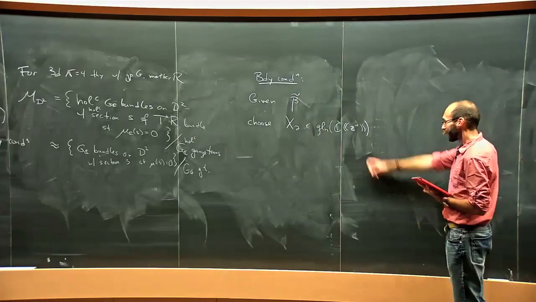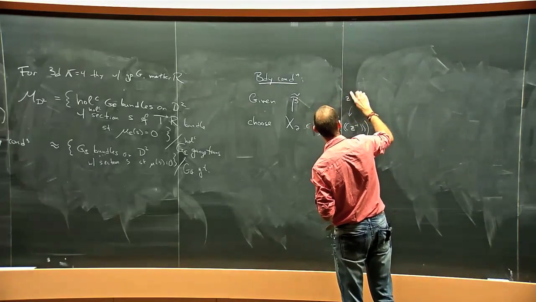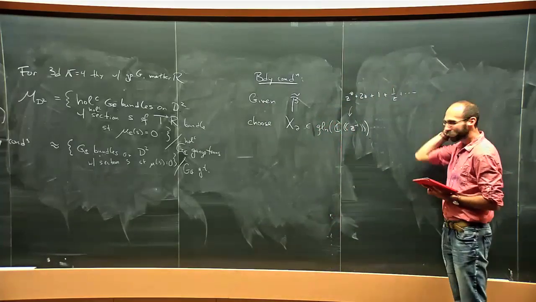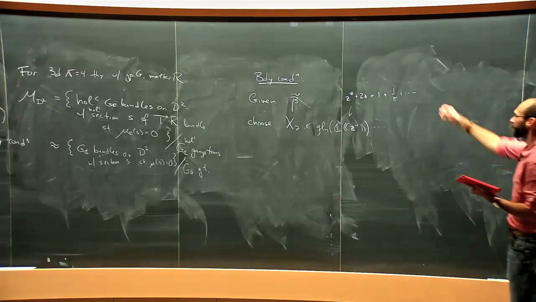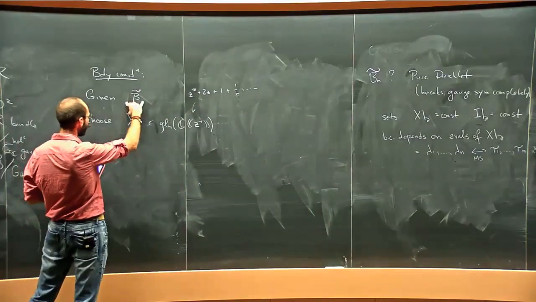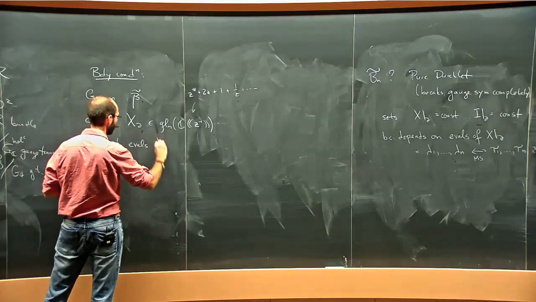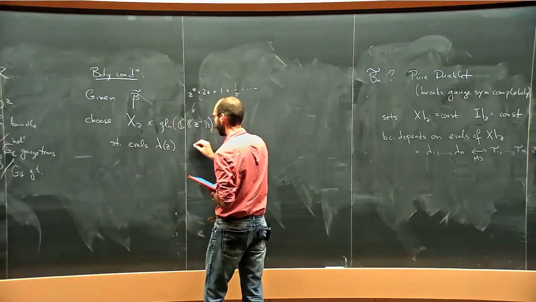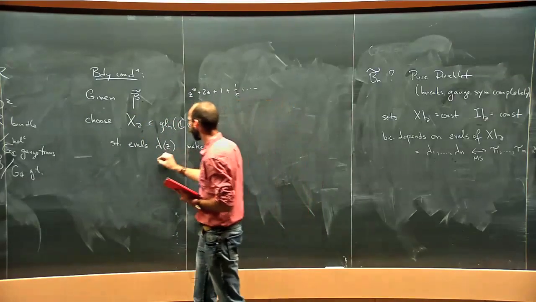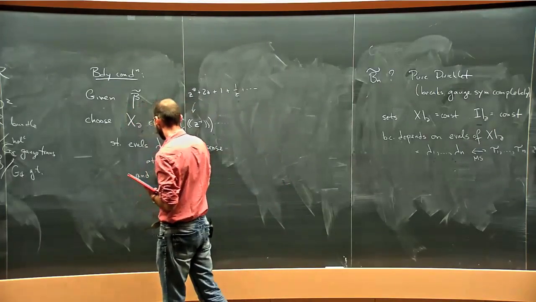So X is an n by n matrix whose entries are formal Laurent series in Z inverse. So these are things like Z to some power, starts with a polynomial and then has a series in Z inverse thrown on. Okay. So given a braid, we want to choose such a matrix such that the eigenvalues make sense, not in a formal neighborhood of infinity, but in an actual neighborhood of infinity. So they make sense at, for example, Z equals 1. And define the braid.